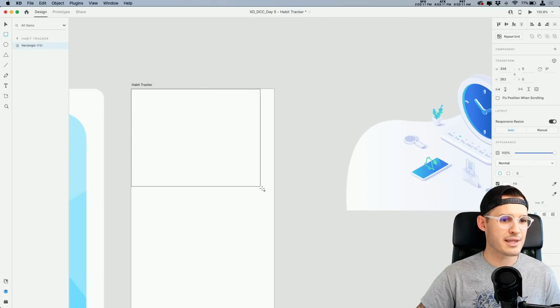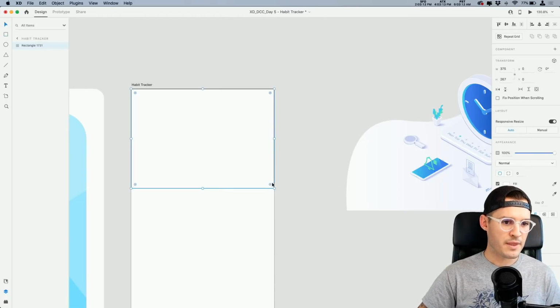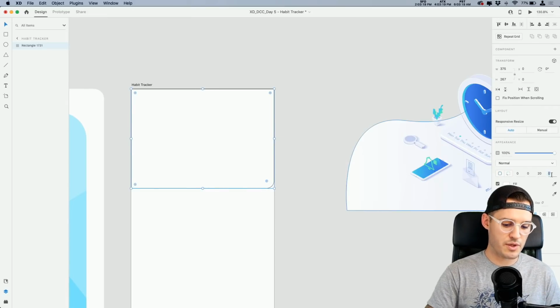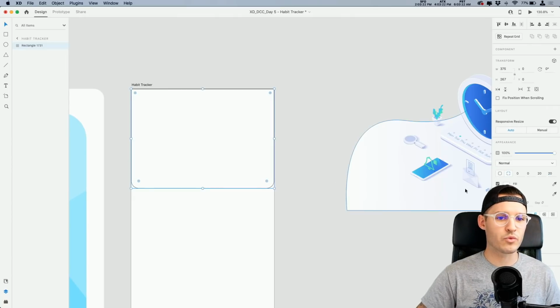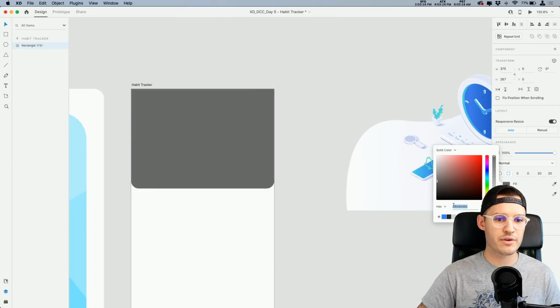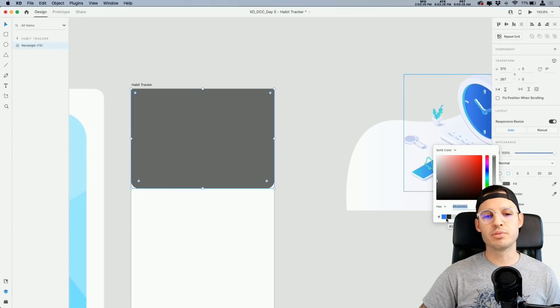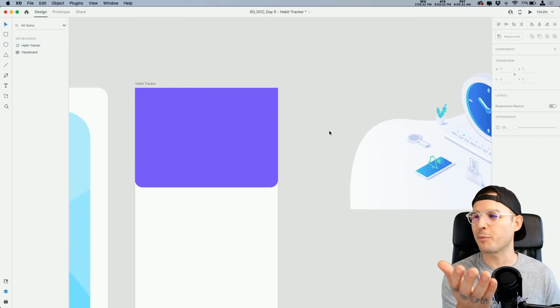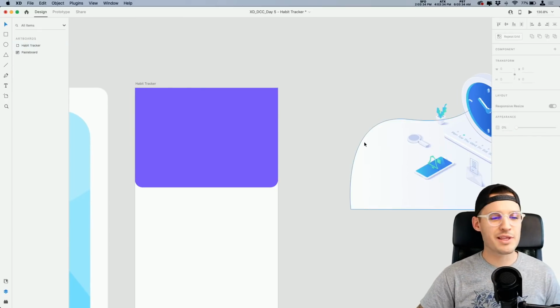Here's what I'm thinking. Let's draw a rectangle in here, and I'm going to come over and curl the corners about 20 pixels on the bottom left and the bottom right hand side. Let's take the border off and just give it a color for now. We could do blue. I'm not sure about this blue. I'm thinking a little bit more on this cool, fun purple. I love purple. It's the color of creativity, so that's what I'm thinking.